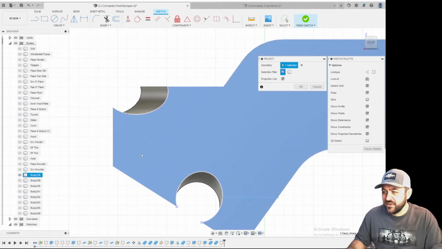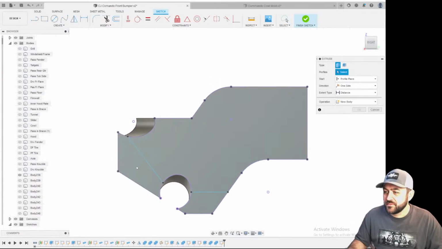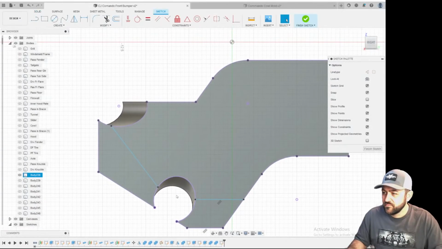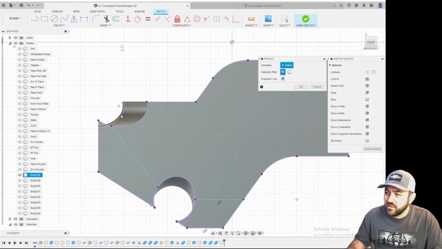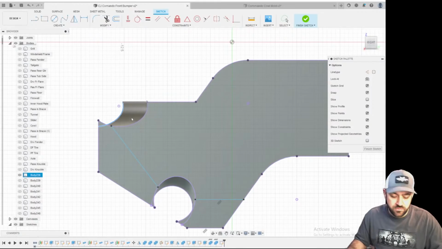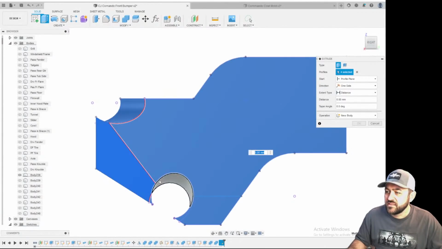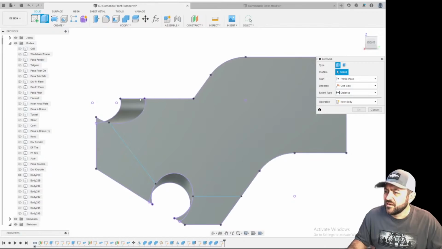Something in these areas. I'm just going to grab a couple of the other lines as well, because I want to simplify this plate, because I'm thinking already I'm going to send this off for laser cutting. Why did it do that?